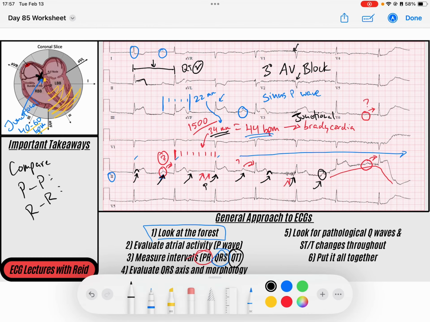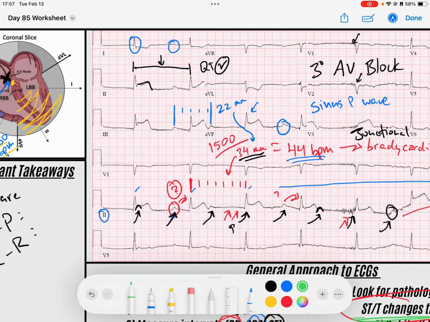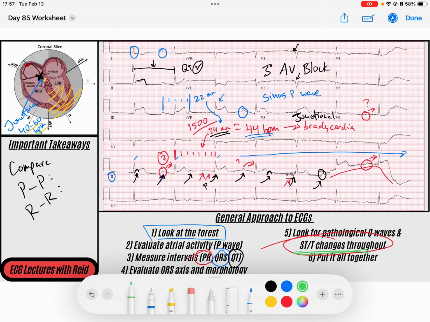Last but not least, this is why I never skip my approach. We could have easily jumped to these ischemic changes, right? You've probably all noticed this already. I'll do this in green so that we get a little bit of contrast. If we look at our anatomical leads, our inferior leads, leads 2, 3, and AVF, have some pretty significant ST segment elevation. Here's AVF. So those are the inferior leads, leads 2, 3, and AVF.